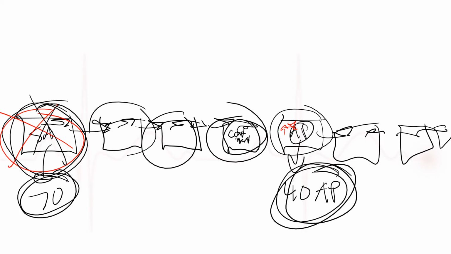What's the second thing that the AV node is also very important for? Well, if the SA node stops working, the AV node can take over. Yes, it's going to generate fewer action potentials per minute than the SA node will, but it's better than not having a heartbeat at all. Okay, so you'll see that in the heart, if you take more advanced physiology, especially cardiovascular physiology, there's lots of backstops that the heart has.